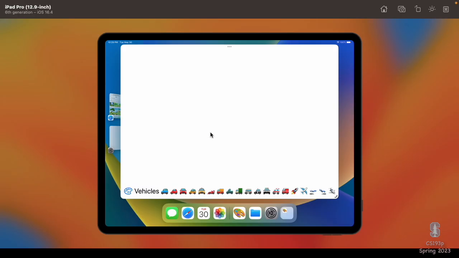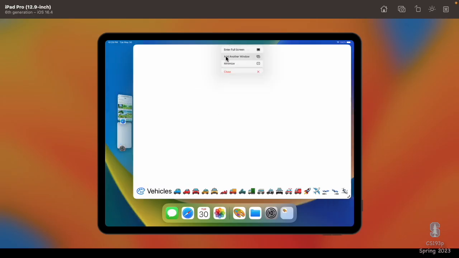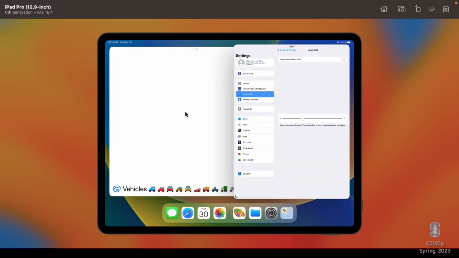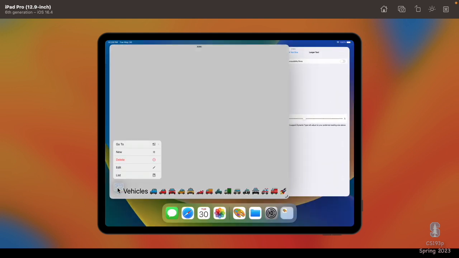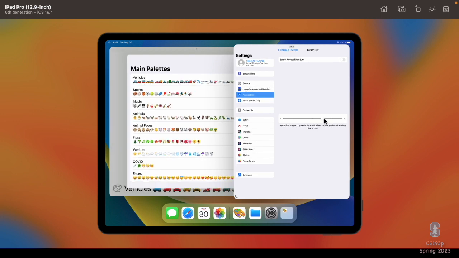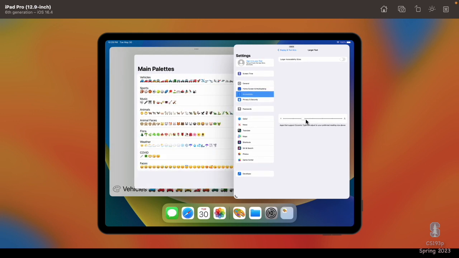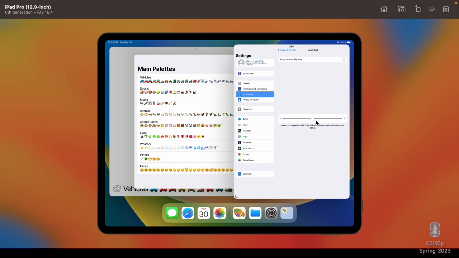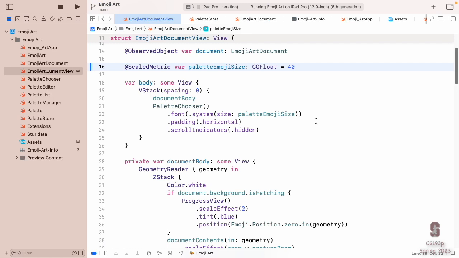Let's run again. Add back our list. And here's our slider. Watch this. See? It's making it larger and smaller. Okay. Now, again, this is something that in the old world, we would have to get a notification that this thing's changed, and then we'd have to redraw. Okay, so nowadays, no, we just @ sign scaled metric, all fixed. Okay, it's a good example of why we don't really use notifications anymore.